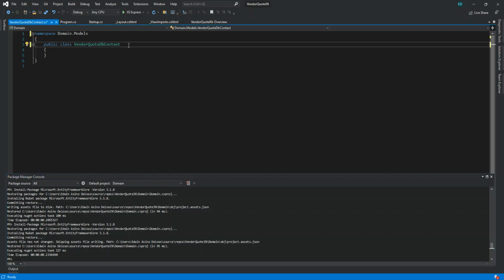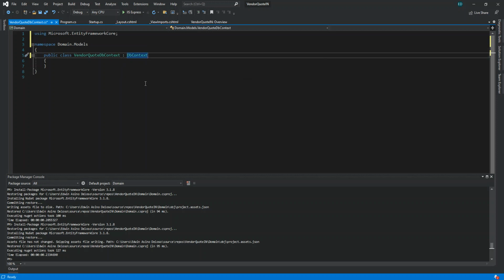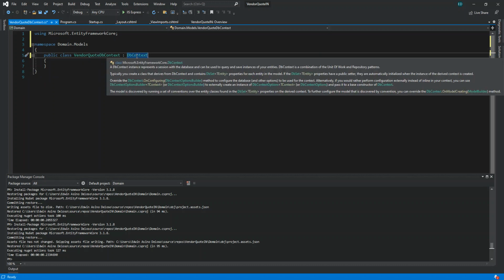Yeah, because if I will not install that, let's see if DbContext is already available. So we are going to inherit the DbContext. This should be in the Microsoft Entity Framework. So it's already here. So it's using Microsoft Entity Framework now. This DbContext is an instance representation of the database. It is an object relational mapper that will connect your project code, C# code, to your SQL Server. Okay, so the first thing that we have to do is to define the connection.